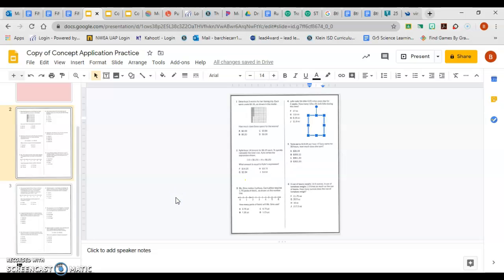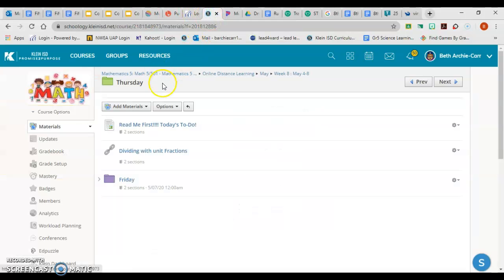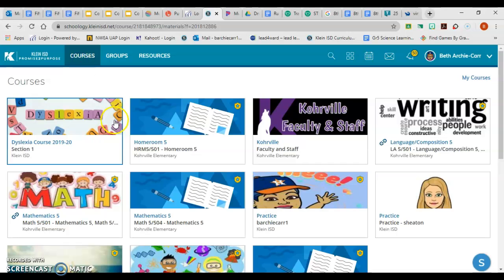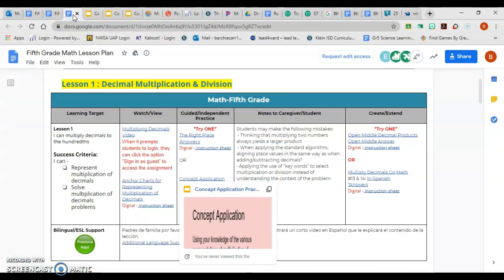As always, please make sure you're checking your email and your discussion posts regularly, later in the evening or the next morning, to check back for your feedback from your teacher. When you're done with that, you're going to go back into Schoology. I'm not even in the right place, but that's okay. That doesn't matter. You know what to do by now. You're going to go back into Schoology and add a post into the discussion post. Okay, guys? And then that's it for today.